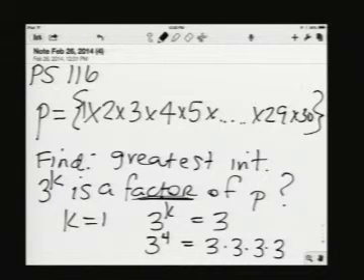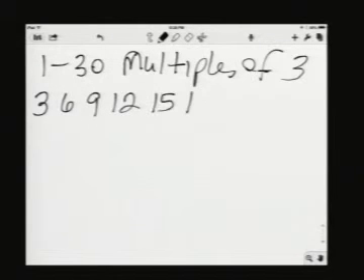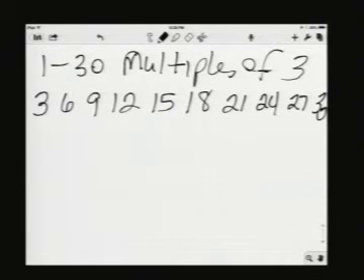So when we look at this product from 1 to 30, what we can really do is tease out all of the numbers within 1 to 30 that are multiples of 3. So from 1 to 30, what are the multiples of 3? We have 3, 6, 9, 12, 15, 18, 21, 24, 27, and finally 30. These are the only numbers that have 3 within them. And if we're trying to figure out how many 3's we have, we're not concerned with the other numbers from 1 to 30. We're not concerned about the 2 or the 4 or the 8 or the 11 or the 13. Only the numbers that are multiples of 3.